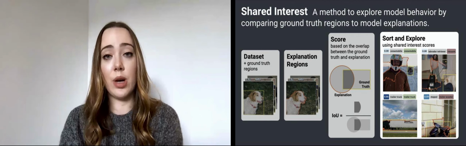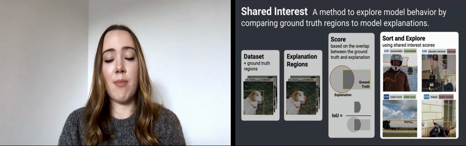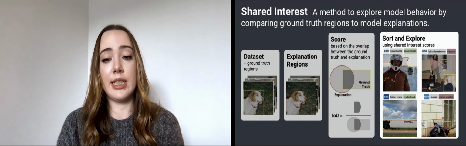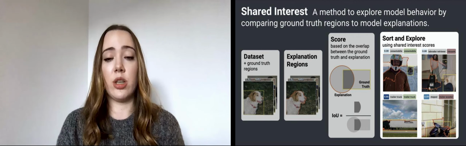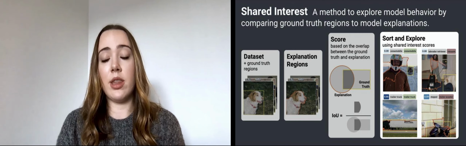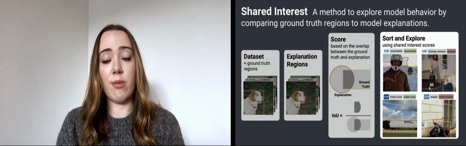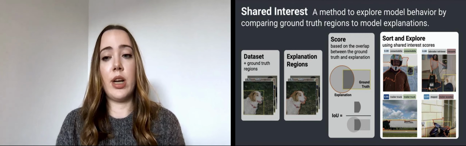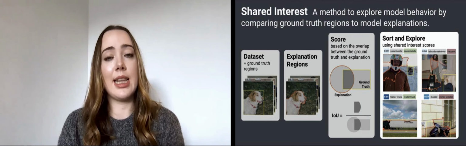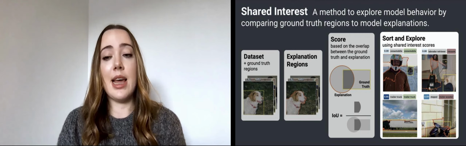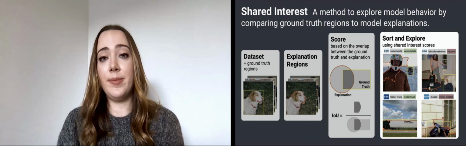But looking at the high scores can also be informative. On the bottom left-hand side, we see an example where our model is right for almost exactly the right reasons. Our model is relying on pixels related to the trailer truck to make the prediction of trailer truck. And on the bottom right-hand side, we see an example where our model is looking at the right region, but it makes a prediction of motor scooter when the image has been labeled as moped. Now, this is likely a case of ambiguous labels, and that might be something we want to take into account in future iterations of our model.